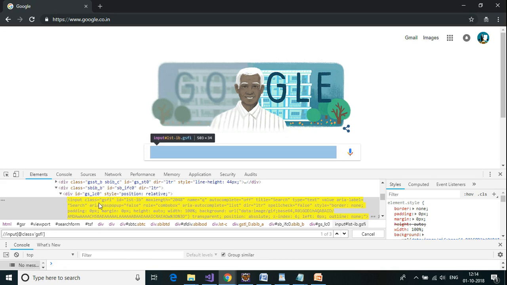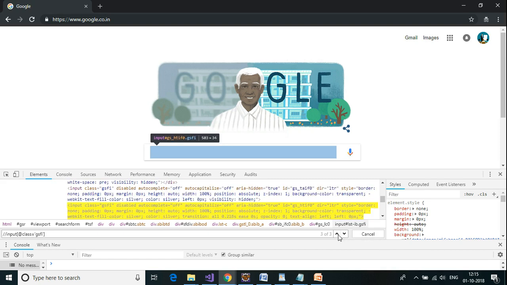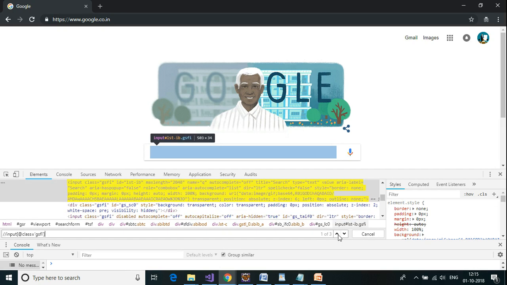As you can see, this element was found based on the attribute class with value gsfi. There are three input elements which match this criteria.